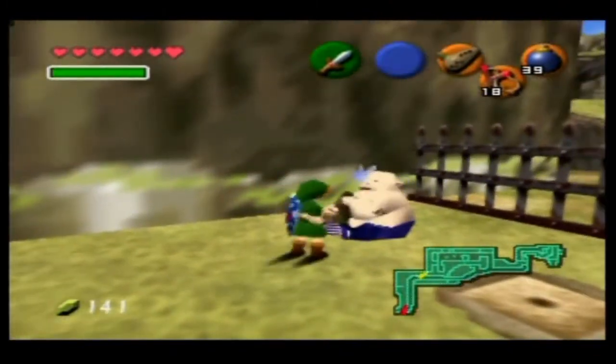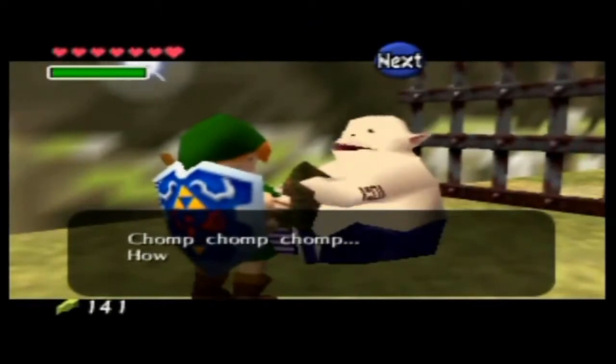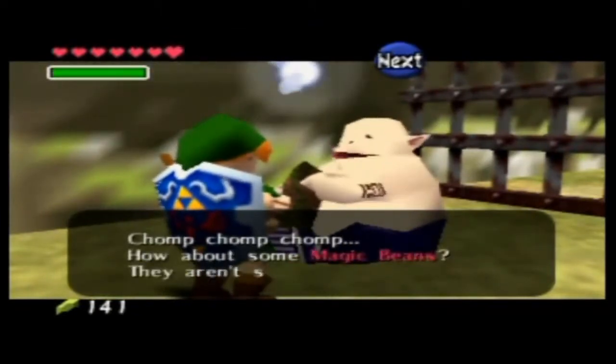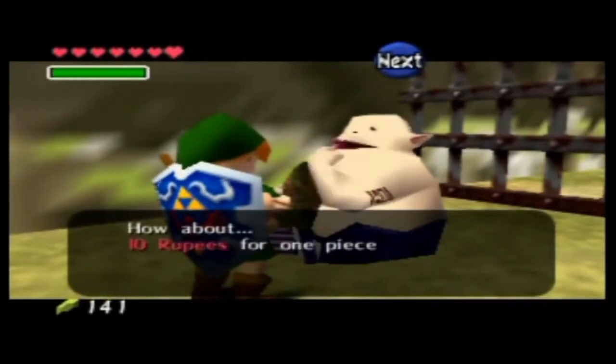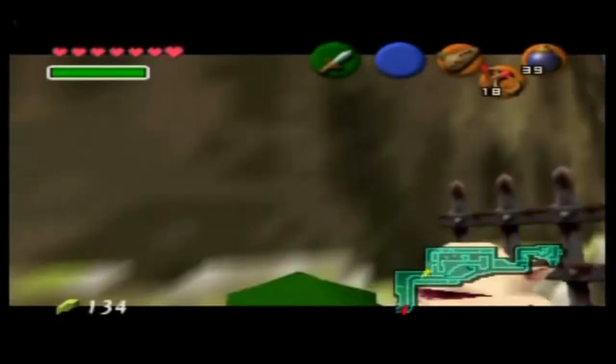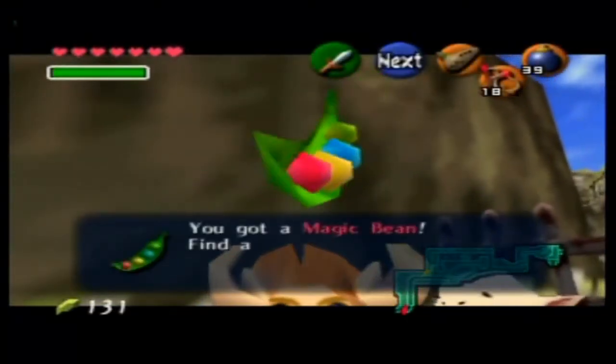Can I talk to you? There we go. How about some magic beans? You don't sound very well. How about 10 rupees for one piece? Sure. And we got a magic bean.